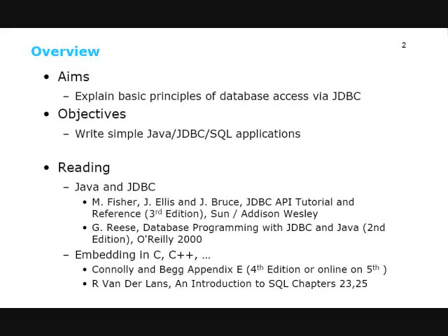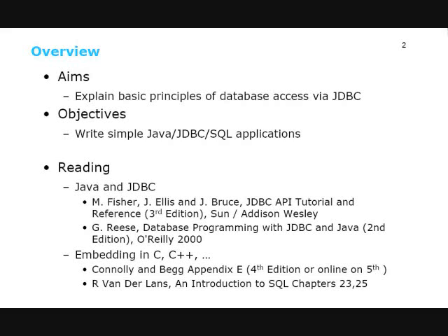Now, the book that you're normally reading doesn't really cover this particularly well. There is a book called Java and JDBC. The RIS book covers what we're going to do better. I wouldn't buy it just for this, but you can borrow it from the library if you need to have additional information. And there are other things there.